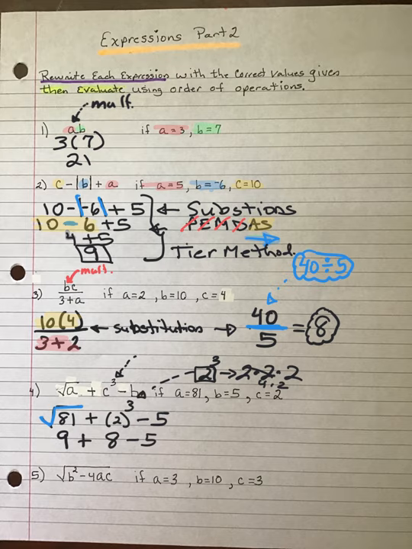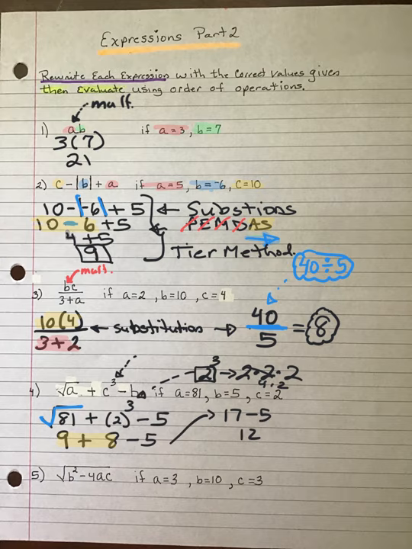Now we're going to do PEMDAS. Notice that we did our exponents first and our square roots. Notice how this time addition came first. So this time, since adding came first, we're going to add because it came first. And so 9 plus 8 is 17. And I'm running out of room, so I'm going to move it up here. So that's 17, take away 5, and that is 12. So notice that you have all your steps using the tier method.